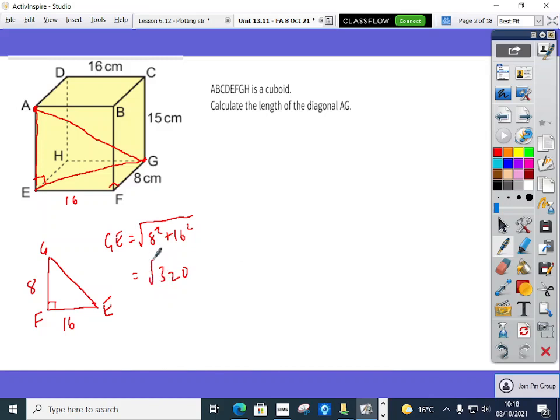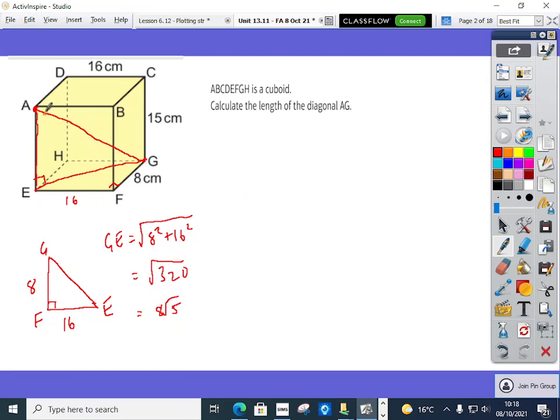Now the square root of 320, I would just leave it as that at the moment. Don't worry too much about it. I know the calculator says it's 8 root 5 and it gives you a decimal. Just to avoid any confusion, you can put it like that, but I'm going to leave it like that for now, so that I don't get any rounding errors.